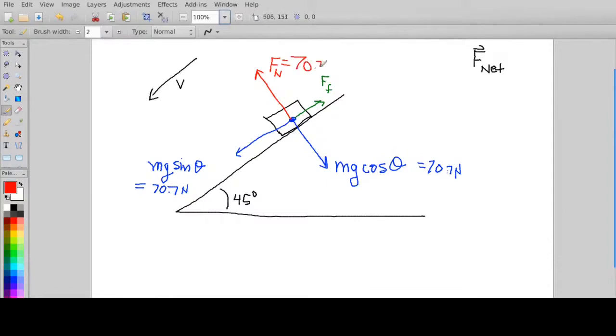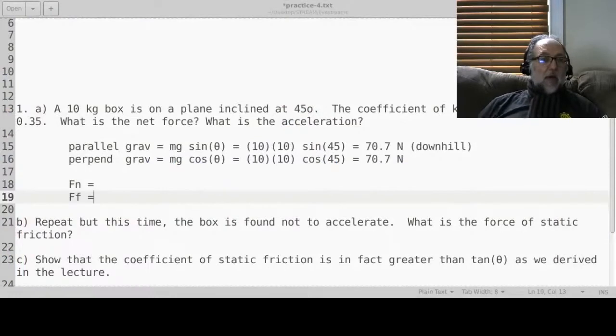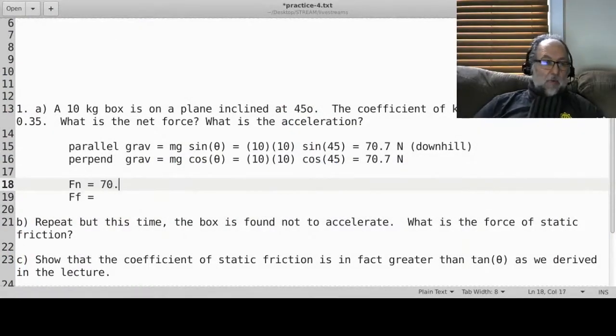Okay, so not really an equation there. It was just reasoning, and you're really reasoning using, I guess, Newton's first law, which says that if there's no acceleration, there's no net force. Now, technically speaking, it's no net force in the perpendicular direction, up and down out of the plane. Okay, so it's not parallel, because those two are actually independent of one another, which is why we resolved everything into this characteristic x. Okay, so back over here in our other screen, I can say Fn is equal to 70.7 newtons. And again, you say, well, how did you get that? It's just through the reasoning that I used, all right?